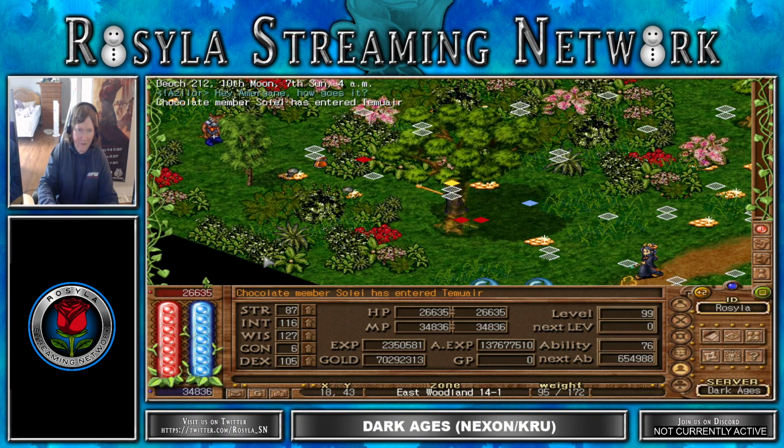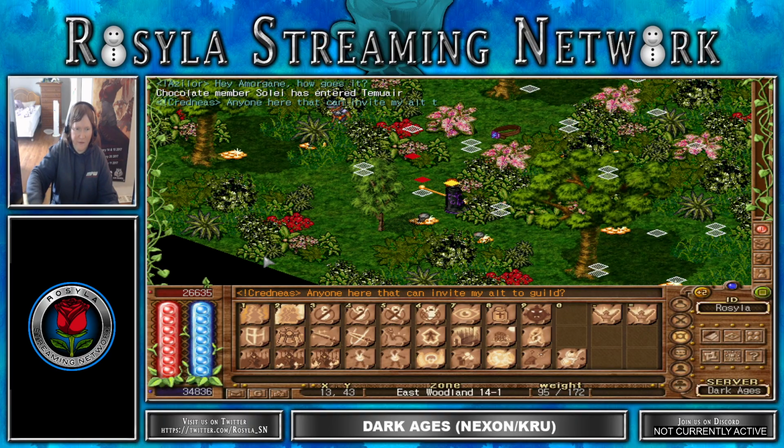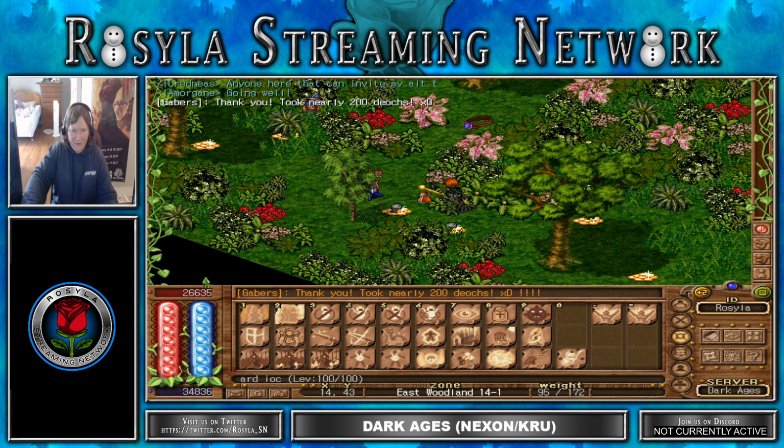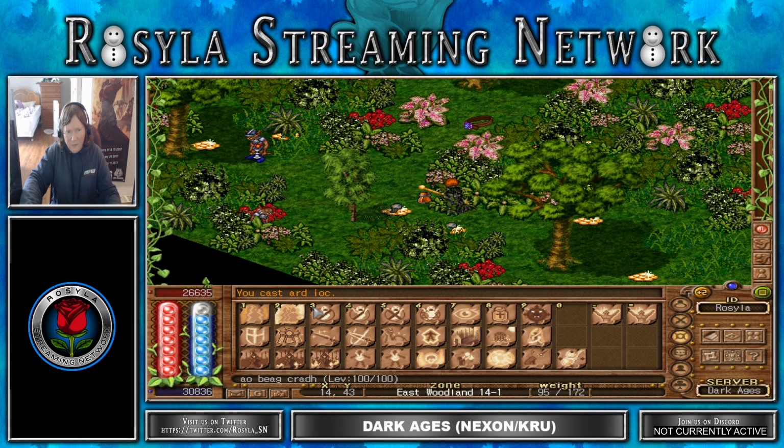And we're going to target this gobbo here. And you're going to see I have a bunch of spells up here. These are all my support spells. So if you're a priest and you're traveling with your ally, you might wonder, do I have to constantly drag and drop my heal on them like this? No, you could just press the number 1 key, click your ally. Press the number 1 key, click your ally. If your ally is beadcrated, click number 3 because this is on the number 3 key. Click your ally. Or you can drag and drop.